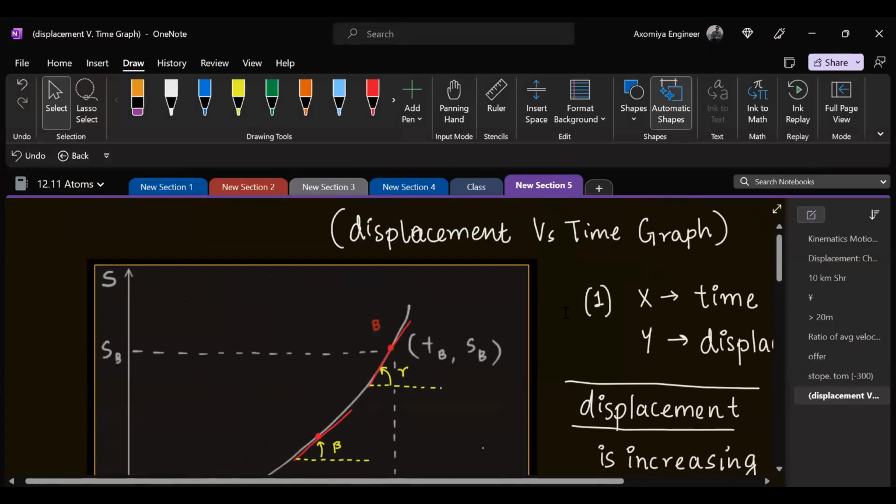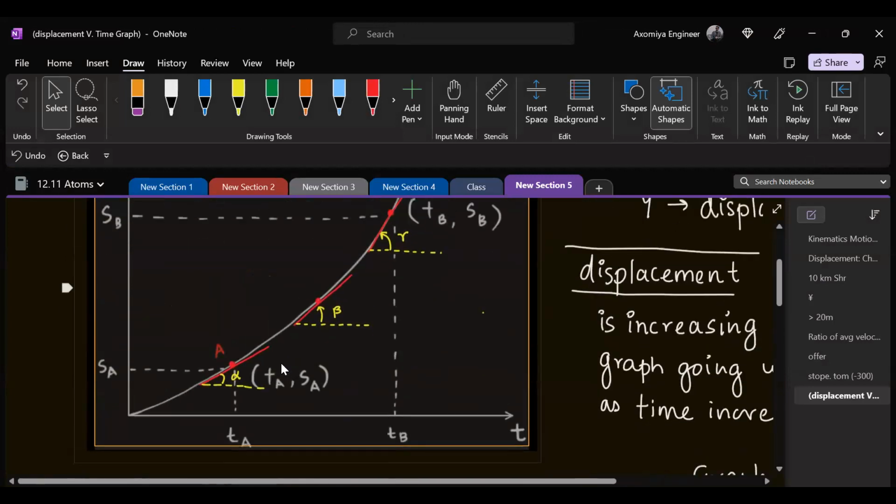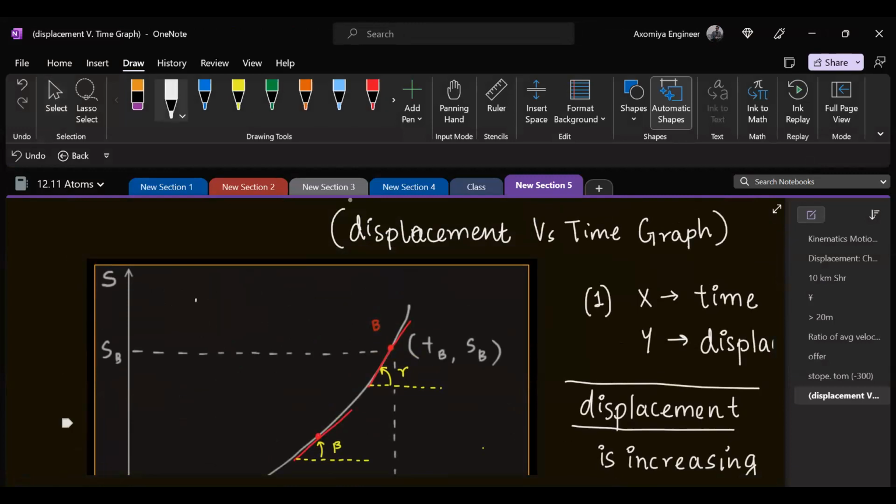In this same graph, what was the fourth question? The fourth question was, what does area signify? Well, in this graph, area does not signify anything. There's a shortcut to finding what area signifies. But you tell me, if there was a random rectangle and you wanted to find the area, and let's say this side here is F and U. What is area? Guys, area is F into U.